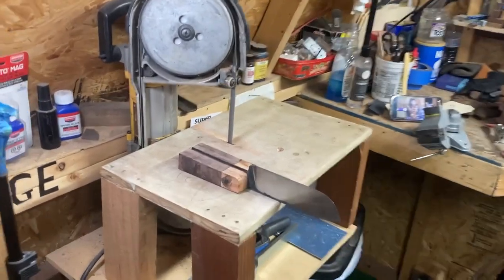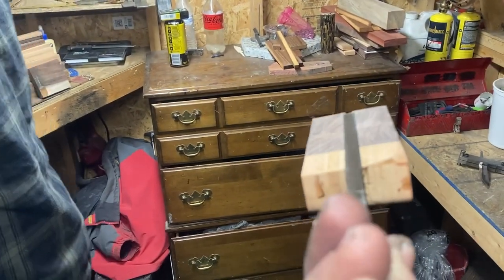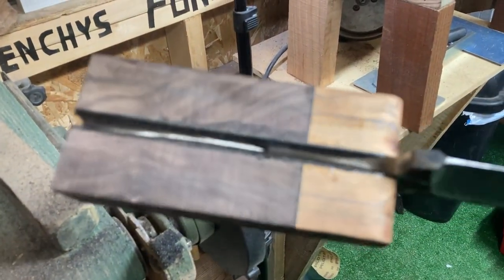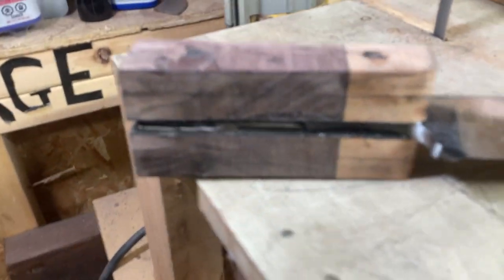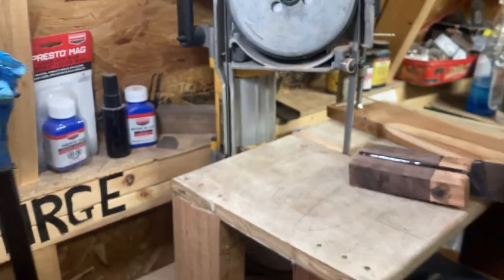So now that Jack spent a little bit of time knocking this back down to the spine and got it looking pretty good, we're now ready to take out some of the width of the handle. So to do that, we're going to run it on the bandsaw. I think he explained earlier that we're going to be kind of going on the lines that he's marked here just to get rid of some of the width.